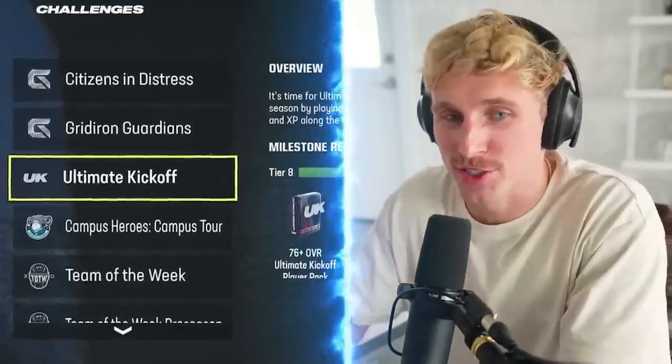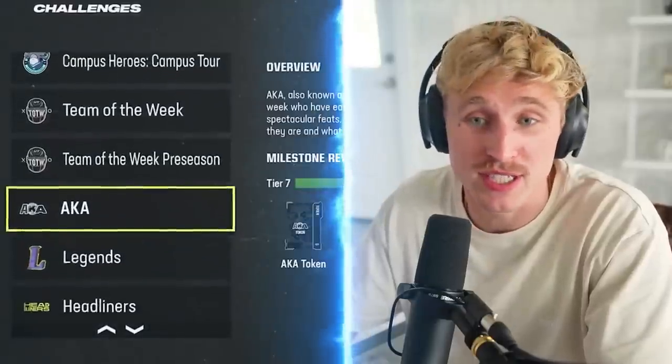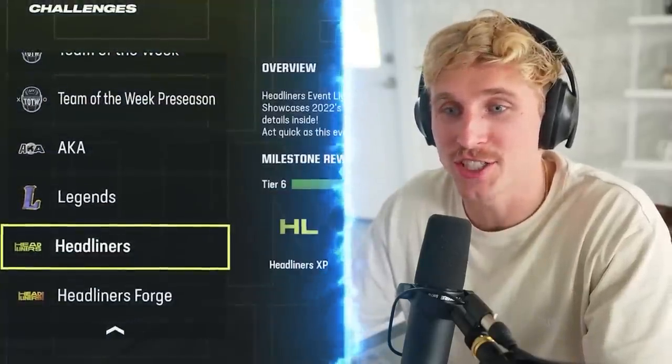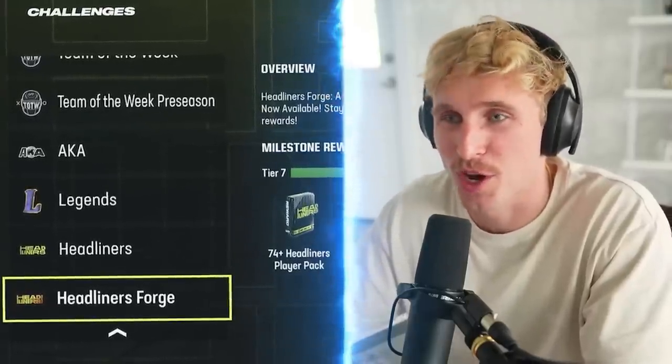The main solo challenges that I wanted to knock out were Ultimate Kickoff and Campus Heroes. Team of the Week was easy, aka I didn't fully finish, but we're getting closer. Was able to knock out Legends, Headliners, and some of Headliners Forge. I didn't finish all of these, but I just wanted to get them pretty close.